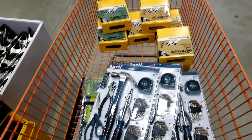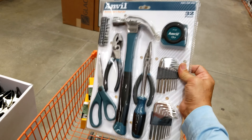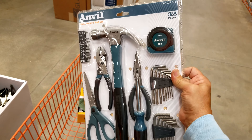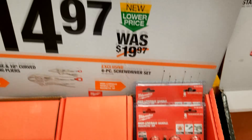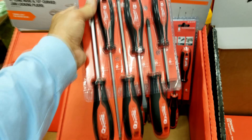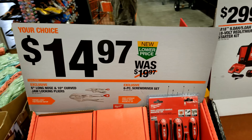We're going to get some of this here since it's a really great special buy. You can't beat that price to get all of these tools in this set. This is the one I got for my daughter's car as well — so if you're sending a kid off to college, this is a great kit. But I realized it's also an invaluable resource to send over there. We'll also get a set of the Milwaukee screwdrivers — those would be a great item to send over there too. Five bucks off.